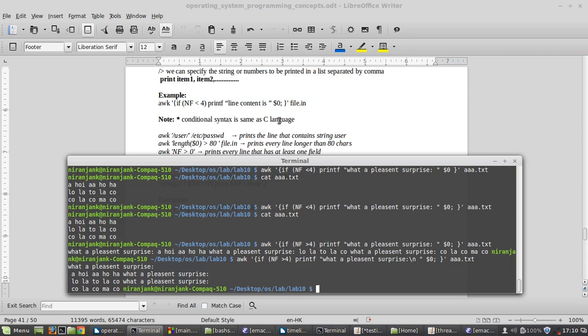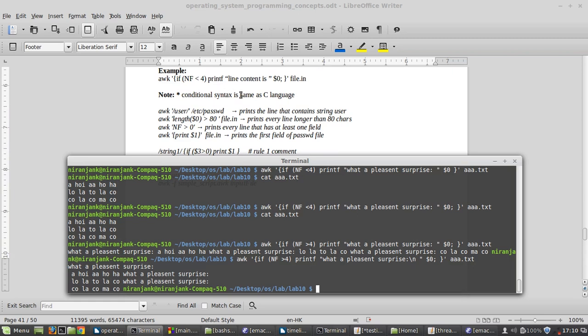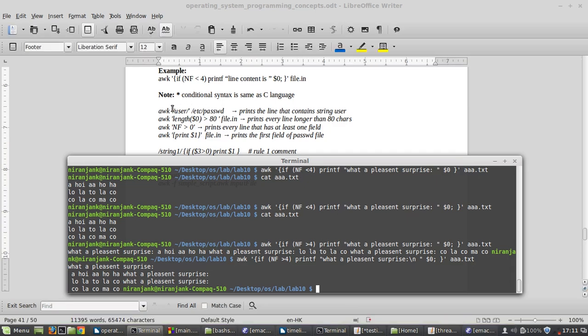Yeah, it's working, right? This is just a sample program. The condition syntax is the same as the C language, that is, the if condition and also the printf that you see are all similar, terminated by a semicolon.